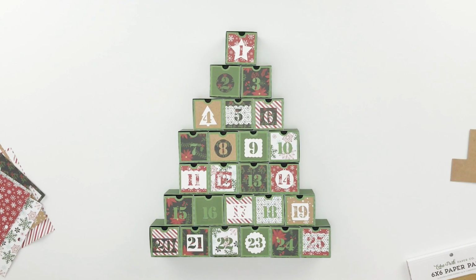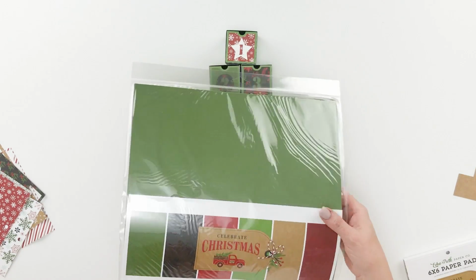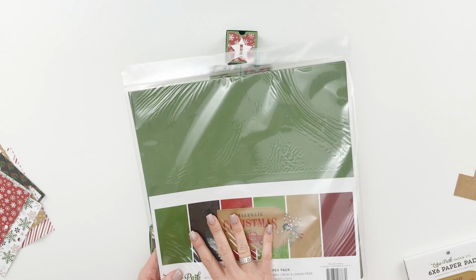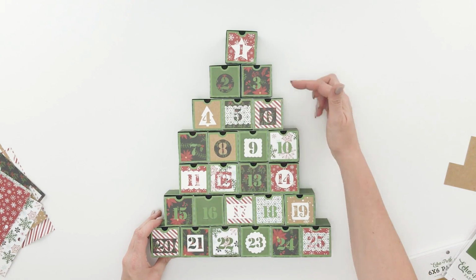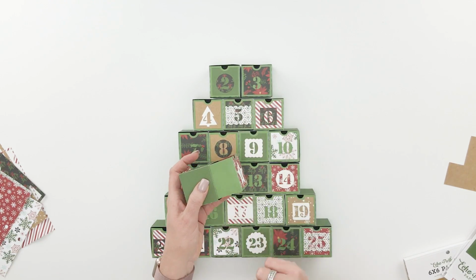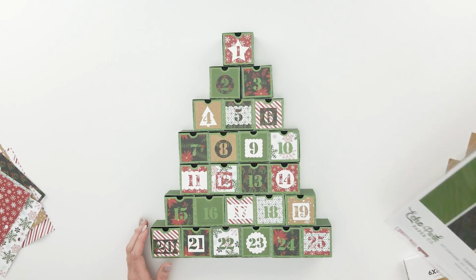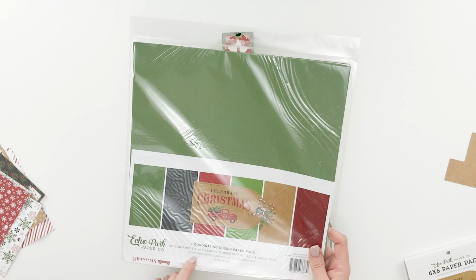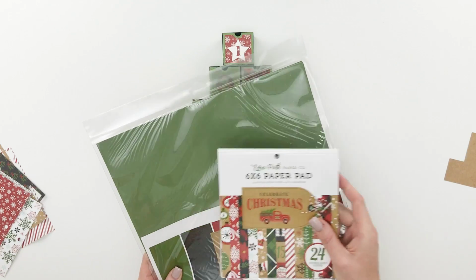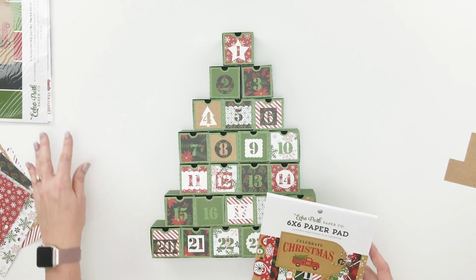I also used, just so you're aware, and I don't know if you want to do this or not, the Celebrate Christmas coordinating solids, and I used the two green solid pieces in this to cut out the outer boxes, so this outside portion, and then I used the lighter green for the inner boxes. If you do that, just be aware that you're going to need to buy three of these, and you'll need one of these. So it might be more economical just to get some green solid cardstock. But I used that because I have it on hand.